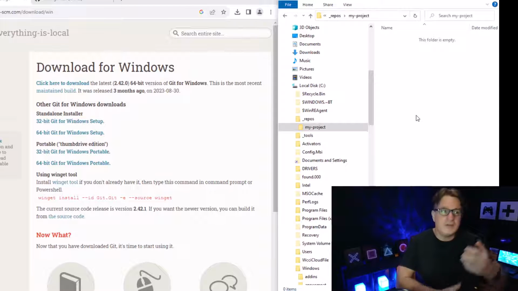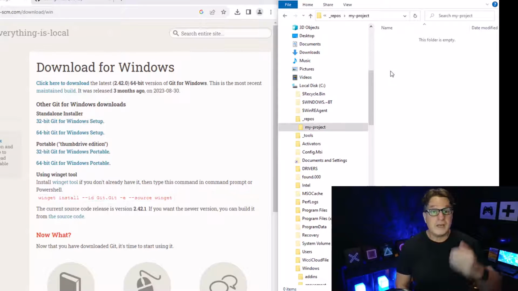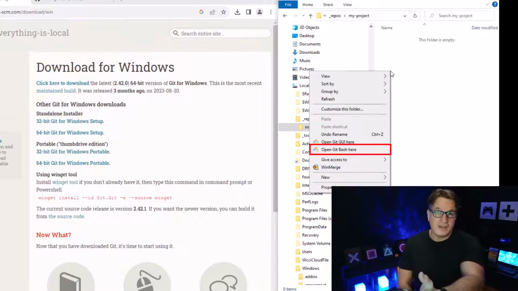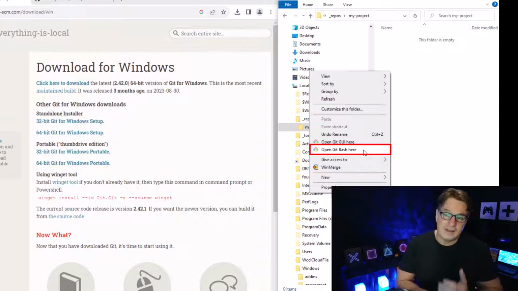When you're using Git, you're tracking your code. So this is where all the files from my project would go. But I need the Git repository first. So in order to create the Git repository, just right-click on the open white space in that folder and select Open Git Bash here. Git Bash gets installed with Git. If you don't see that, especially if you're on Windows, well, Git isn't installed and you need to do that.